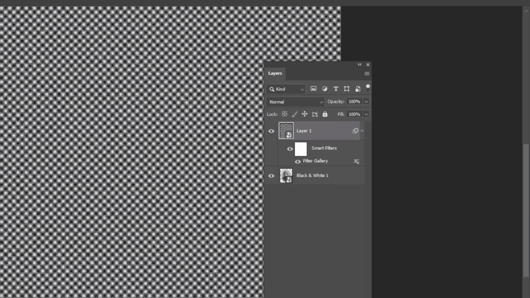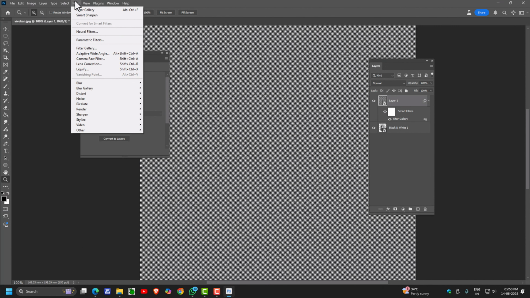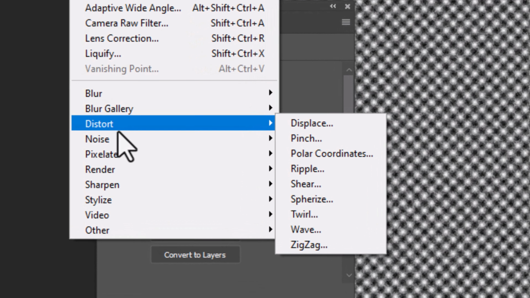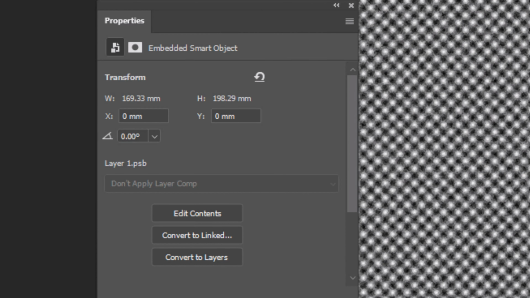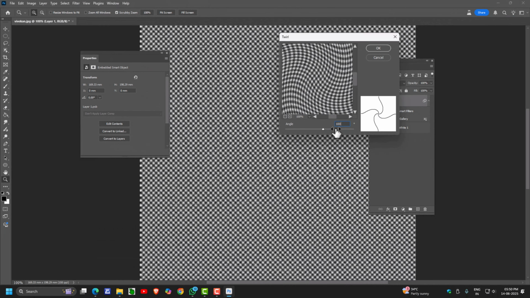And now go to filter, distort and click on twirl. Say keep it to 100, maybe 100, yes, 100, and click on OK.